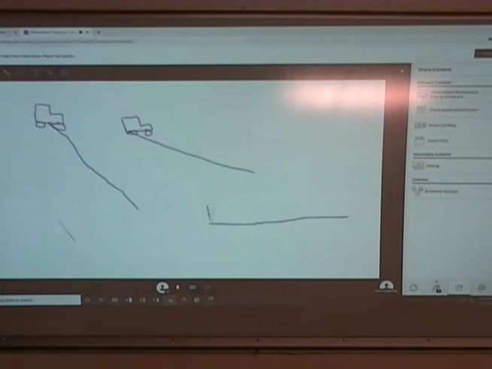I park my car on a flat surface and I take the handbrake off. What happens? It's not going to go anywhere because it's on an even surface. Excellent. Okay, perfect. So now we have to remember that the car is a gas molecule.